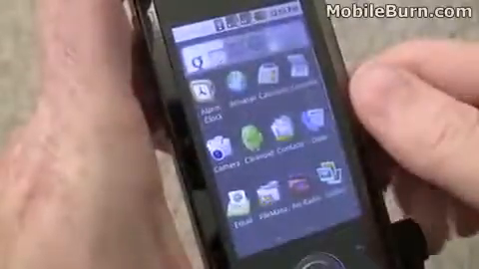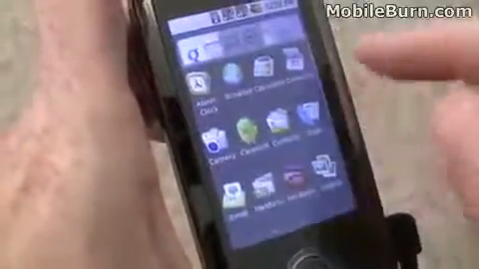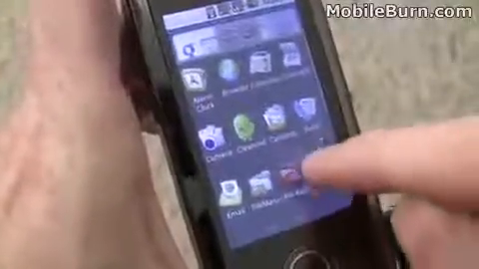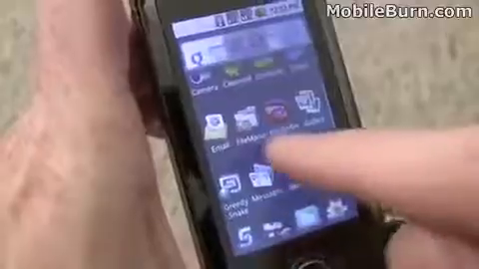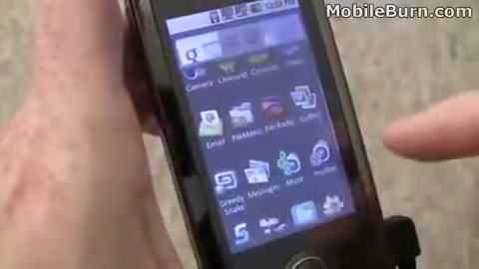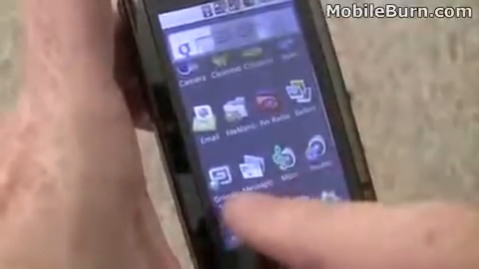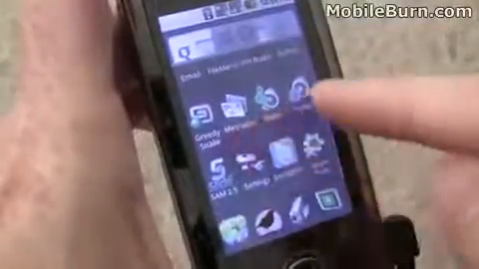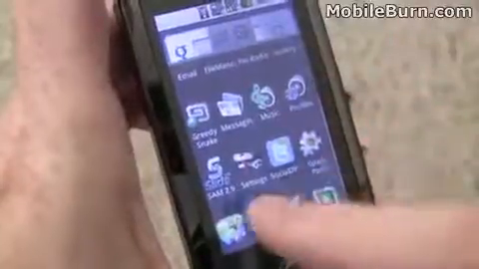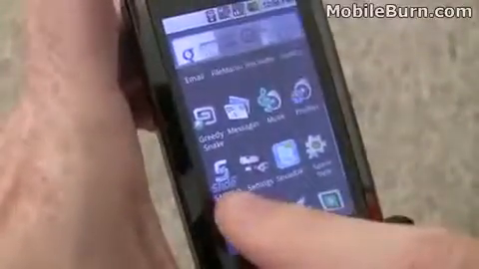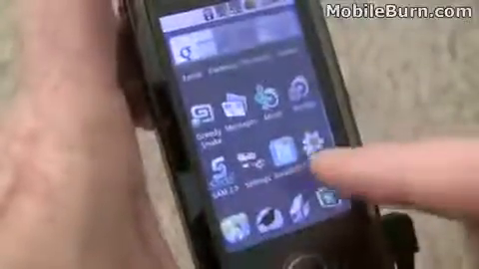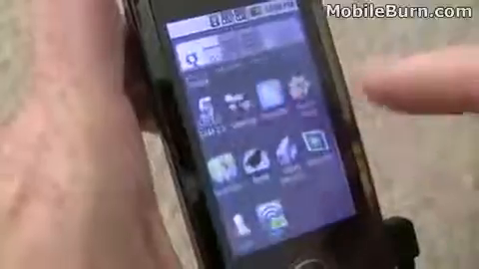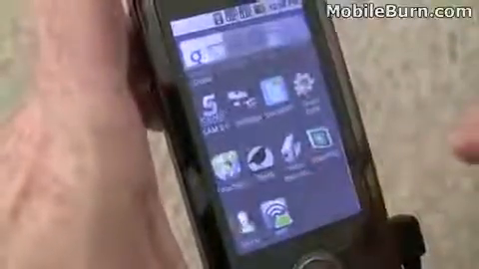Just going to go through the main menu and point out the things that are installed by default, the entire top row there. I've added the Cleanoid for killing applications and freeing up memory. File Manager is included, as is the FM radio that I already showed you. Gallery, of course. Greedy Snake is a game that comes by default pre-installed. Standard music, messaging, profiles, the SlideMe software catalog. Since there's no Android market, that's been a godsend for finding nice applications. Settings, of course, I added this Social Droid and the Twitly clients.